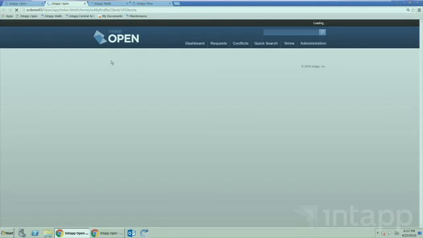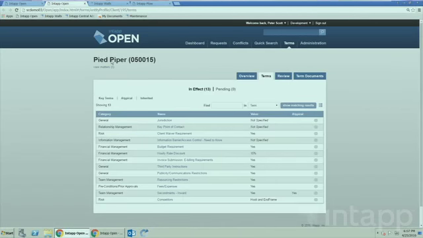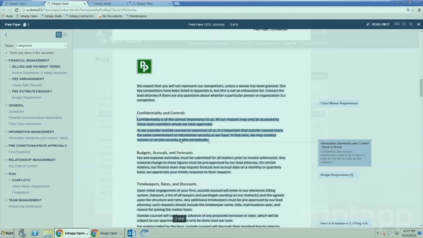As we look through our key terms, you can see that there are some billing restrictions, some jurisdictional information, but also some informational barriers. I need to find out a bit more about that, so I'm going to go ahead and click into it. This is going to take me directly in, and I can look at all of the special terms associated to this client. Let's go in and take a look at the information barrier.